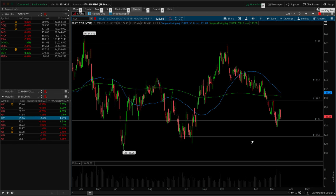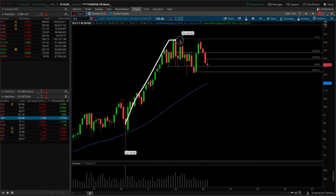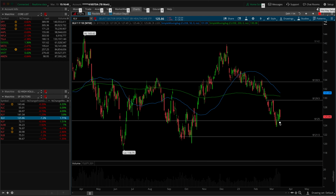Next up, XLV, second heaviest weighted sector for our market by market cap, noting that it's going sideways at the monthly balance lows. Recall, if you just go to a monthly chart, you've got like a monthly bull flag, just kind of hovering sideways here at the bottom of the range. Once again, I would not expect healthcare to just violently break this in the downward direction and give it up so easily. I think that we could easily see really just sideways activity down here.